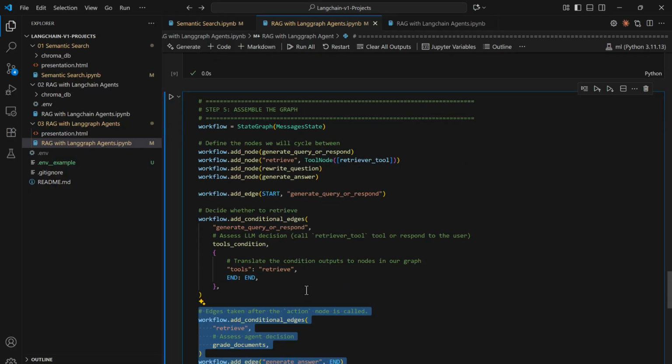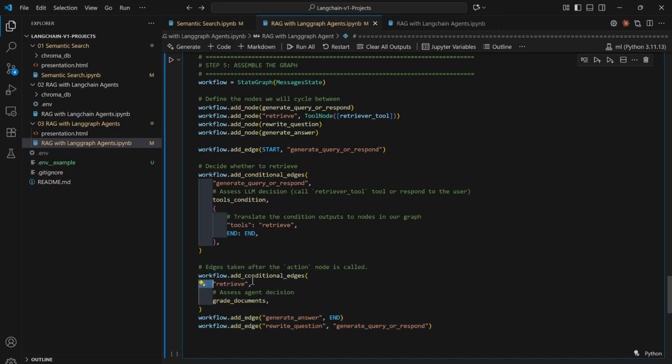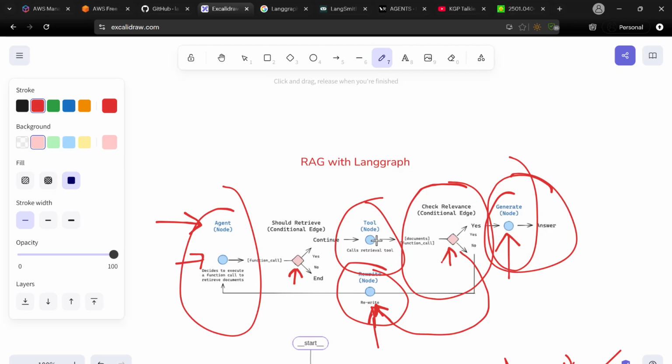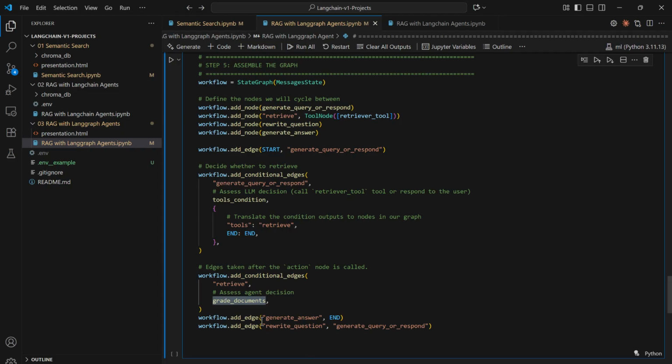Thereafter, we connect our workflow with an additional edge. After retrieving, we are going to grade our documents. So this is what we were seeing here. After retrieving, we need to make sure whether the documents that are actually retrieved are relevant or not.